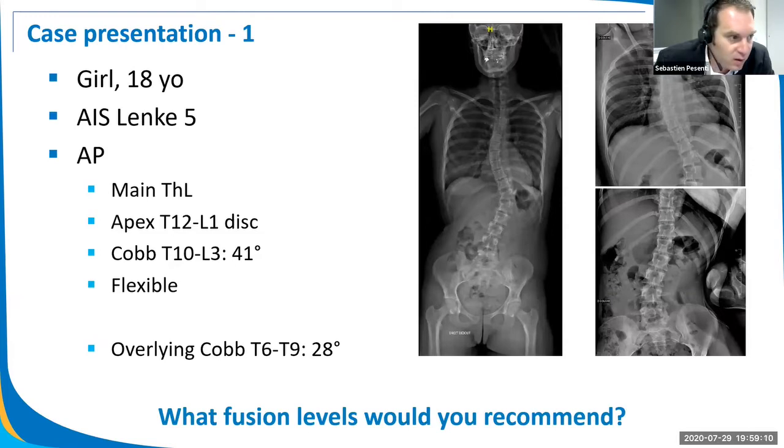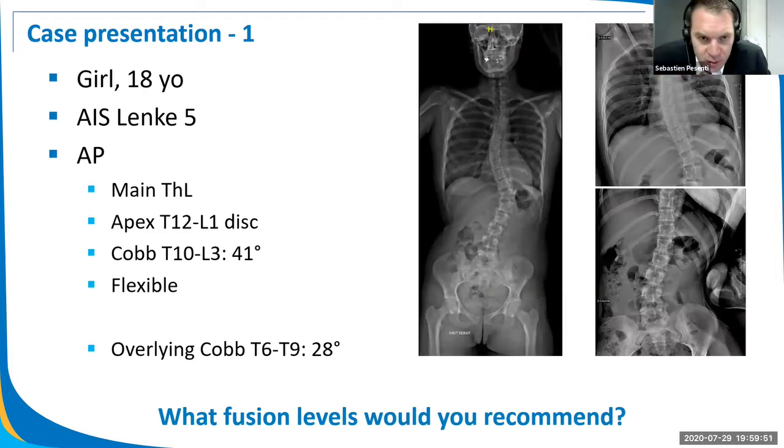I think the important thing, when you go to a selective lumbar fusion, is to know that the thoracic spine won't improve spontaneously, as the lumbar spine sometimes does with a selective thoracic fusion. So it's very important to look at the patient and see if the patient has a rib hump, and if this rib hump is not important. In this case, I suppose it's not important because the rotation of the vertebrae is quite low. Small. Yeah. So I would think about a selective lumbar fusion.